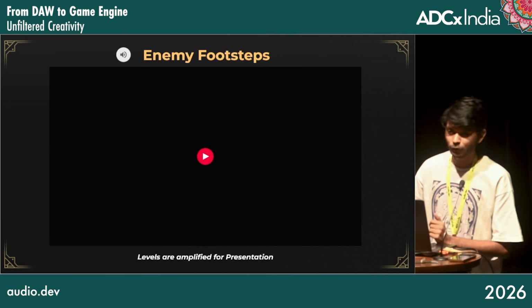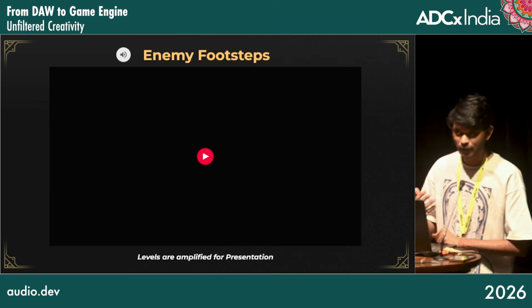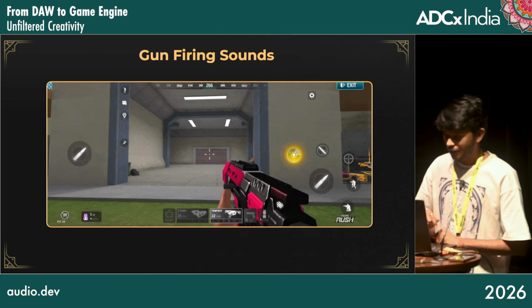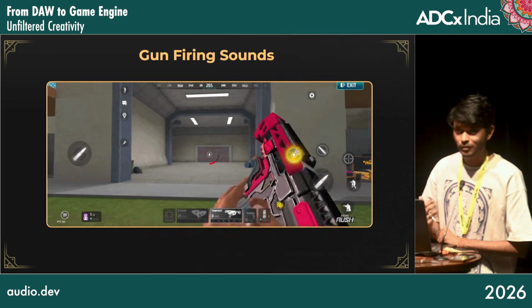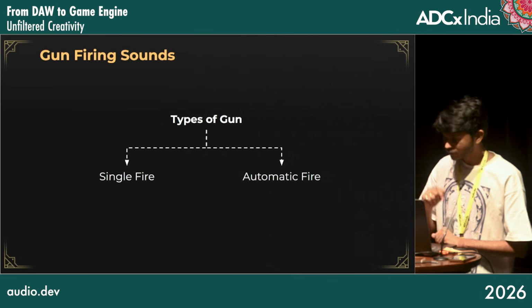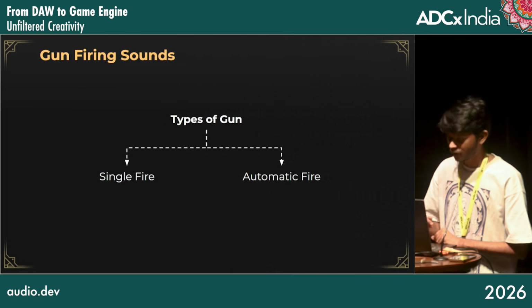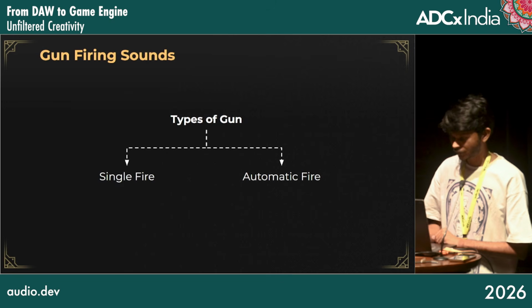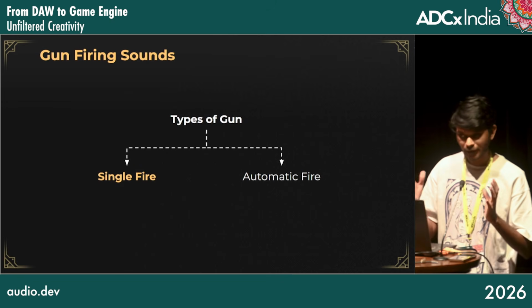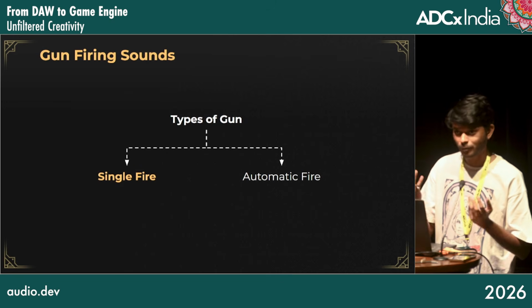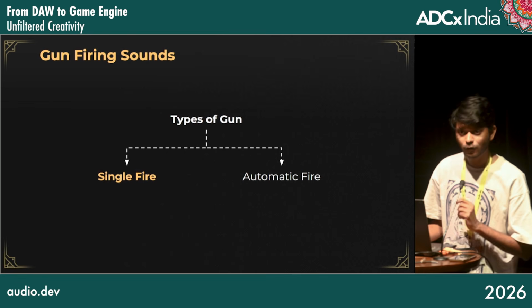So these kinds of techniques help in improving the gameplay. Let's take another example, which is the gun firing sound. We have two types of weapons inside Indus BRX. The first one is single fire. Single fire is just one click, one sound. We press the trigger and the sound is triggered. Let's see the example of a sniper for this.